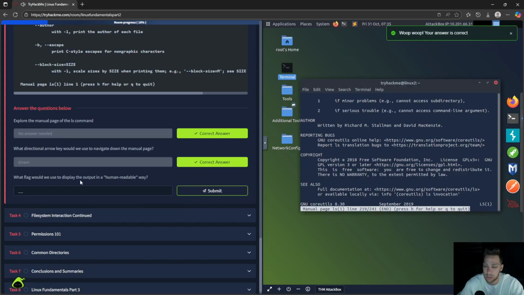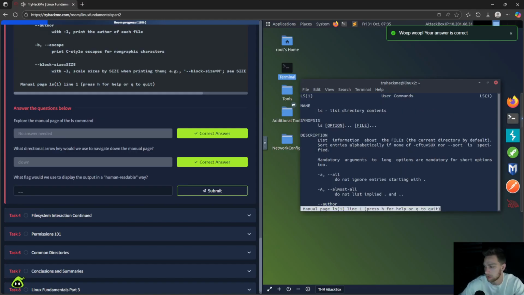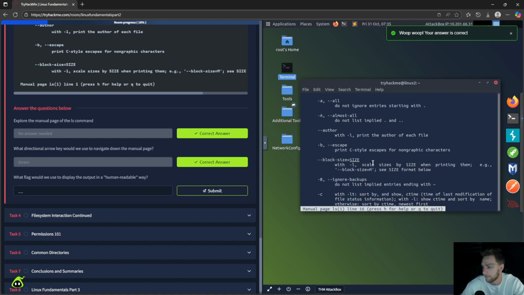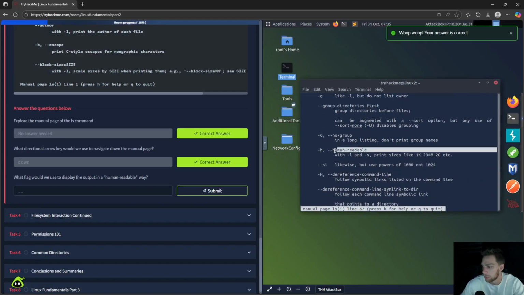What flag would we use to display the output in a human readable format? This is going to be a -h. So yeah, it's going to be like this, -h. Human readable. Here we go.